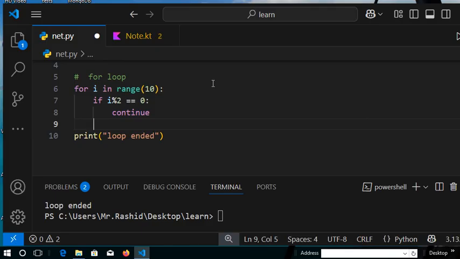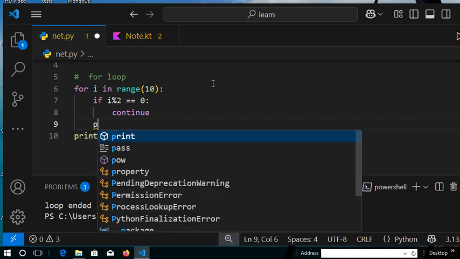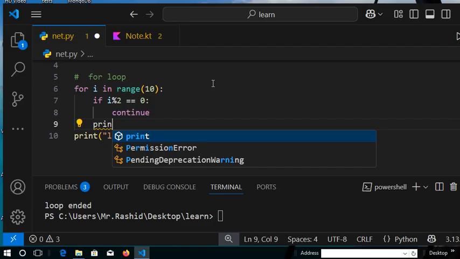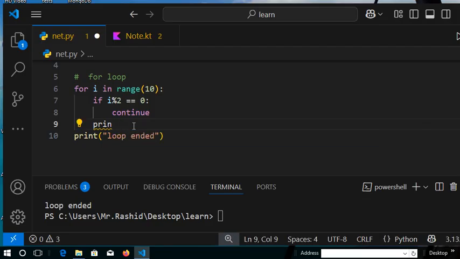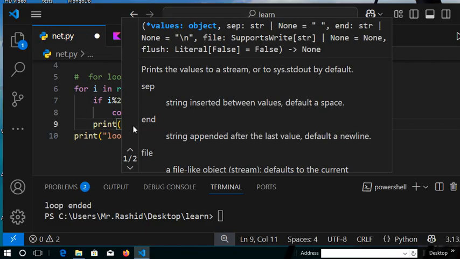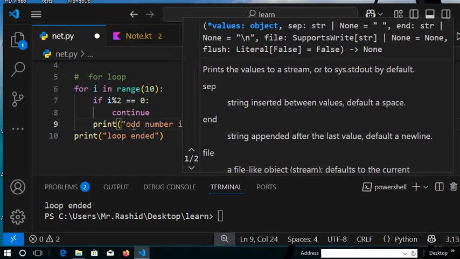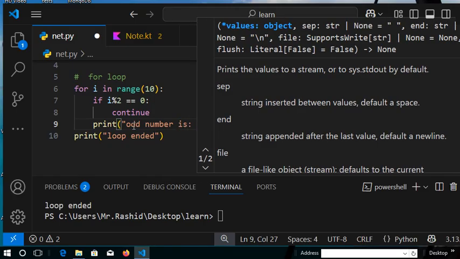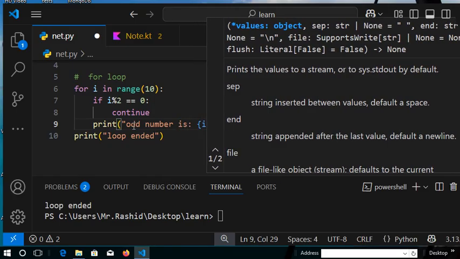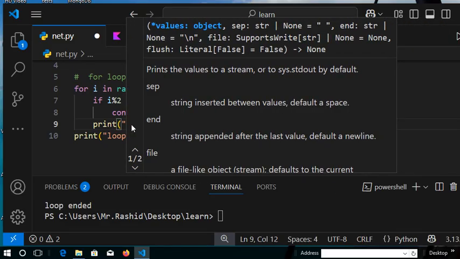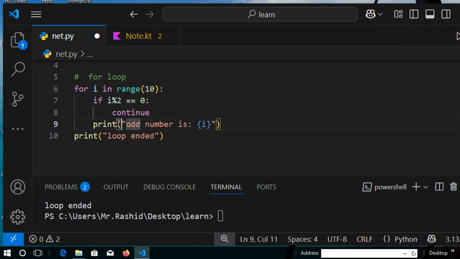So if the number we are on, the I, is an even number, we want to skip that one. We want to print out odd numbers. So let us print odd number is I, that number which we have not skipped.